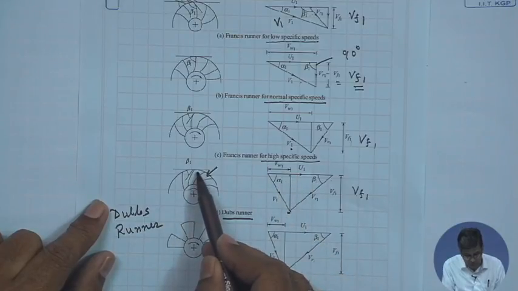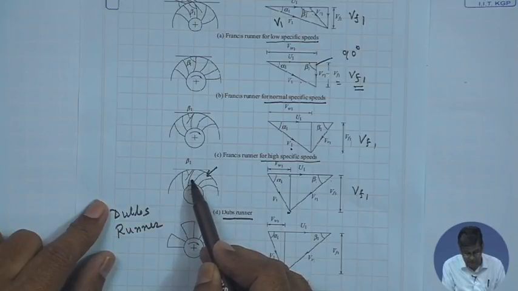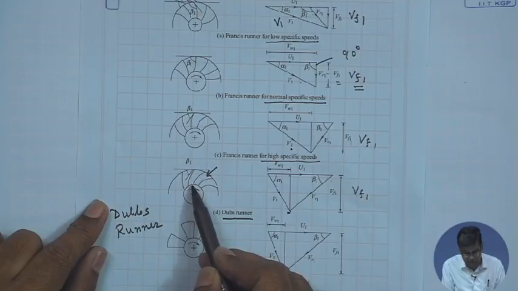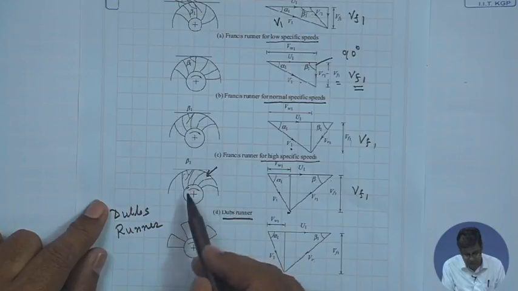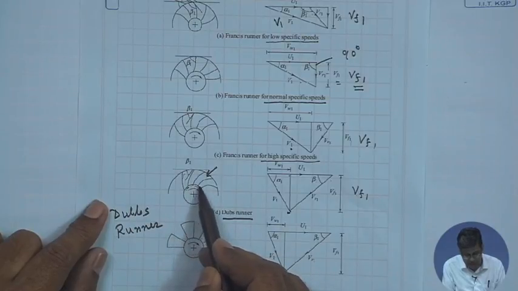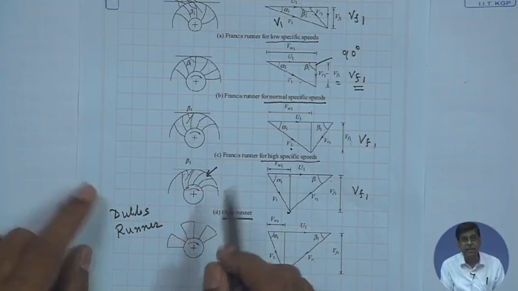But while flowing through the runner blades, it changes its direction, it becomes more in the axial direction, and when it comes out of the runner here, the blades are made so twisted that the direction changes, and at the outlet it becomes axial. That means, if you think in this way, I cannot show you a figure, you probably can download a figure from the net.